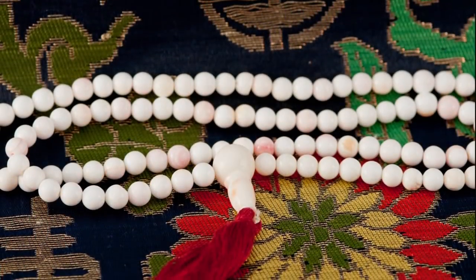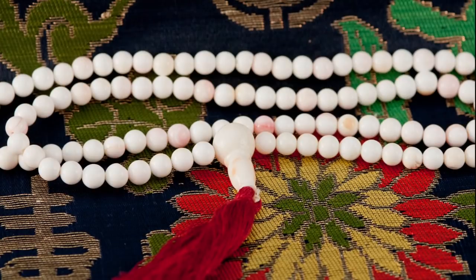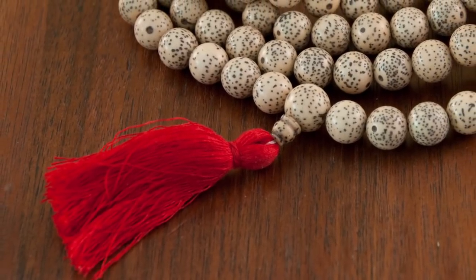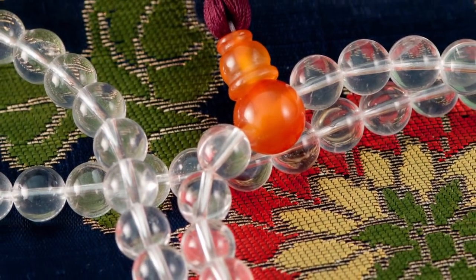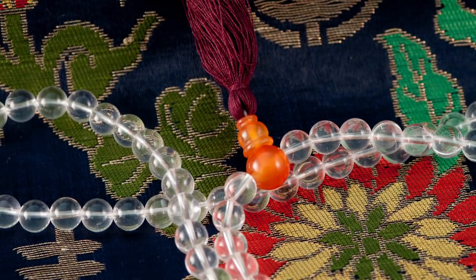For pacifying, for appeasing, calming, for those kinds of mantras like the traditional Om Mani Padme Hum, the beads should be white, light, or clear. Could be crystal or pearl, although pearls lose their luster if you make a mala of them, but mother of pearl doesn't. Or made out of perhaps a white lotus seed, or polished shell or conch. And long ago they made them out of ivory, but really that's not something we should do anymore.